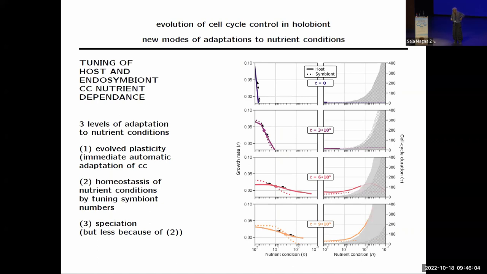Okay, and actually, because of the interaction between the levels, we get an extra way to adapt to the nutrient level, not because of host control, but because of the way that they react on different nutrient levels. They actually compete for nutrients, and therefore we get a kind of equilibrium point, homeostasis of the amount of nutrients that they in fact get. And therefore, although the gradient has very different nutrient conditions, the cell experiences a homogeneous situation.